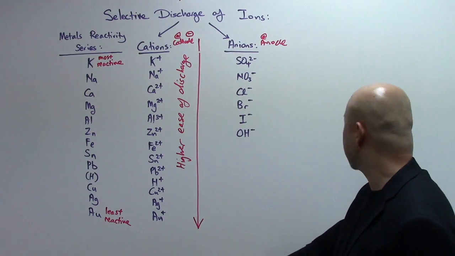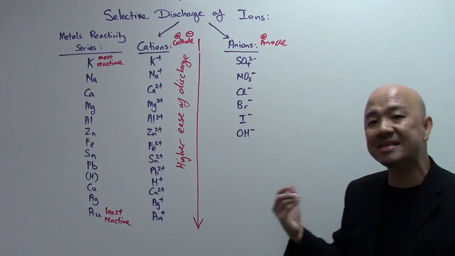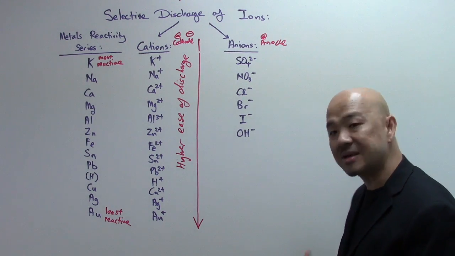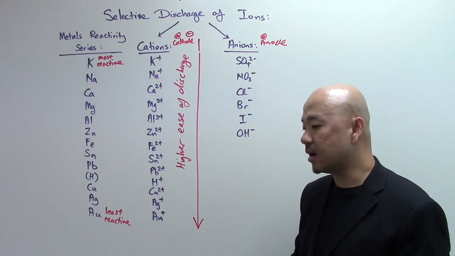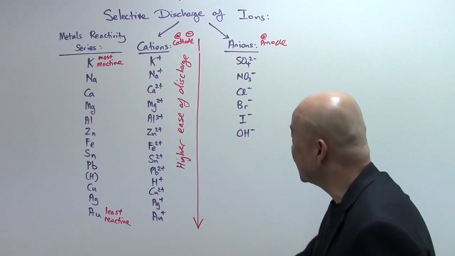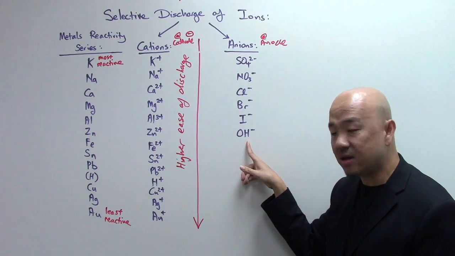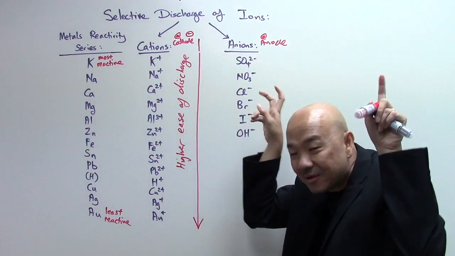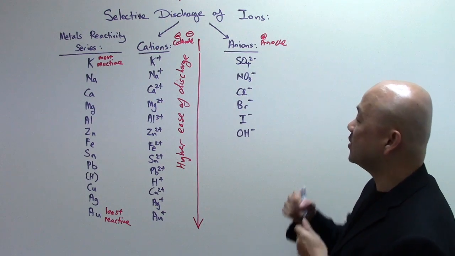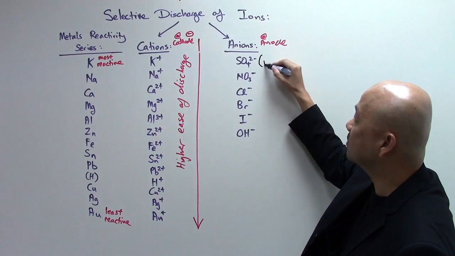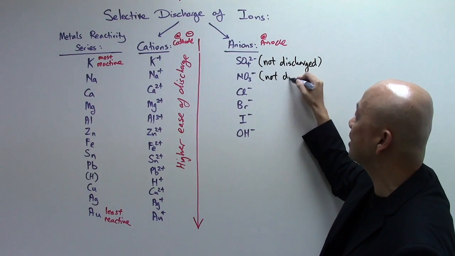Let's move on to the other side which is your anions. Anions, there are only 2, 4, 6. Usually these are the 6 that we will test you on in terms of your syllabus. This is definitely true for the GCE O level, the ordinary level chemistry in Singapore. What happens is the same thing: the ease of discharge will go down this list. So hydroxide ions will be the most reactive. Once again, we say it has highest ease of discharge. Take note that sulfate and your nitrate ions will not be discharged at all.